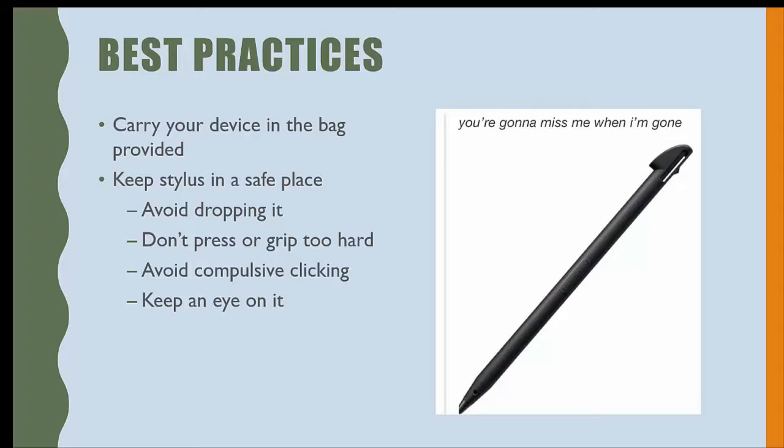Your stylus, of course, is not just any old pen. It's a $50 pen. So you want to make sure that you keep your stylus safe. Try not to drop it because they can be damaged. You don't need to grip it too hard because you may notice that there are buttons on the side that can do things like select things on your screen.